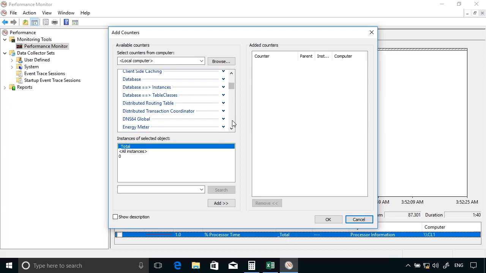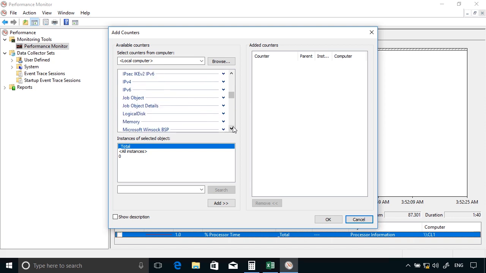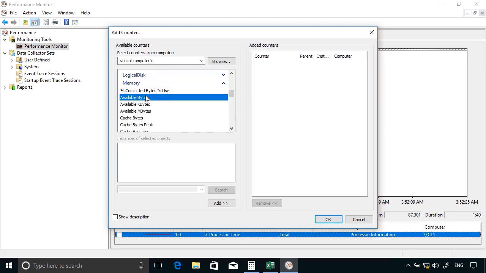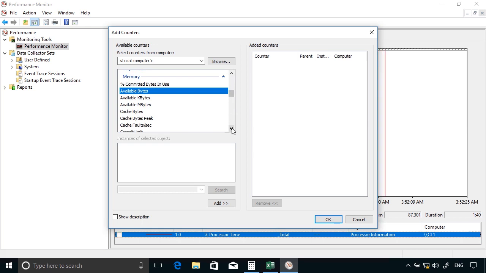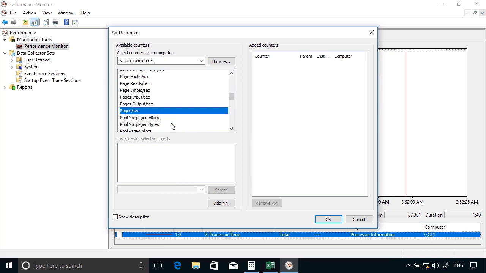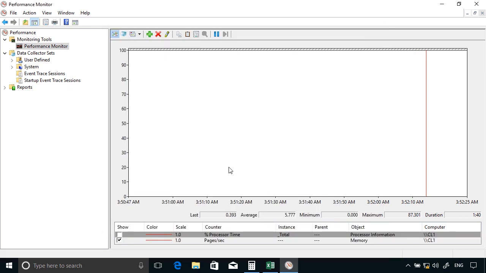You'll scroll through and you will select the appropriate object. The typical objects will be things like, let's go to memory. And then beneath a given object, you have the ability to select particular counters. So when you're looking at live data, it makes sense to be fairly specific, because otherwise it's quite confusing looking at all that's going on. So choose a particular value, pages per second, click add to put it over onto the chart, and then click OK. You can now see pages per second is indicated here.